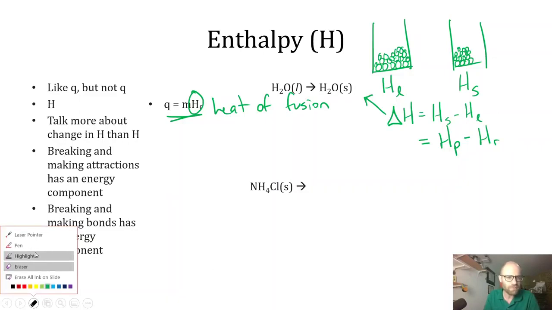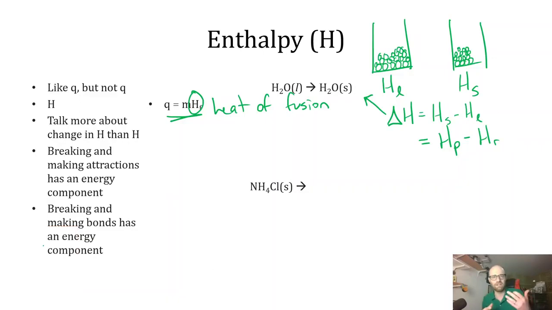The two terms, heat and enthalpy, are somewhat interchangeable in chemistry lingo. It may be a result of the fact that we chose H to represent enthalpy. So you'll hear the word heat a lot of times used, but what they mean is enthalpy. So you can also see this referred to as enthalpy of fusion. Frequently, you'll see things like this in different textbooks where it's M times delta HF, because usually you don't talk really about the heat of a given state or arrangement. You talk about the change as a result of a process.